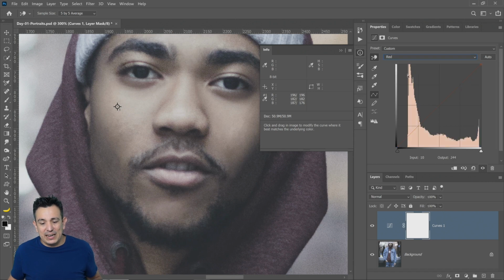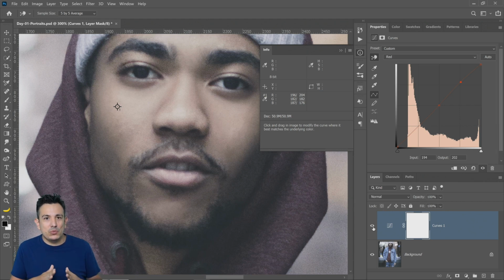If you think that your skin needs maybe a little more red, for example, you can just click on that same spot, click on this point here, and then I can use the arrow keys on the keyboard to increase or decrease the color of that channel, and it affects that area accordingly. So you can see the before and the after. See that? See how the skin tone just looks much better, much more realistic?